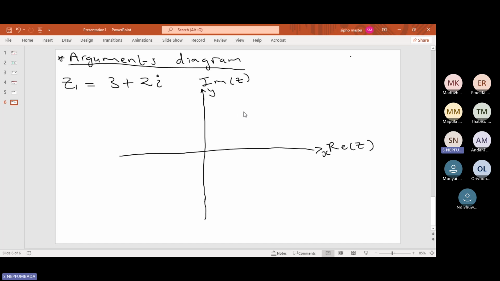So now, as I was saying, you know how to draw. This is like the values of x and y. It's like a coordinate where x is represented by 3, where y is represented by what? By 2. Are we good? So we go to the x values, which is 3, and we connect it with the y value of 2. Then this point meets here. Then it means this is what? This is 3 plus 2i. Is there any question?